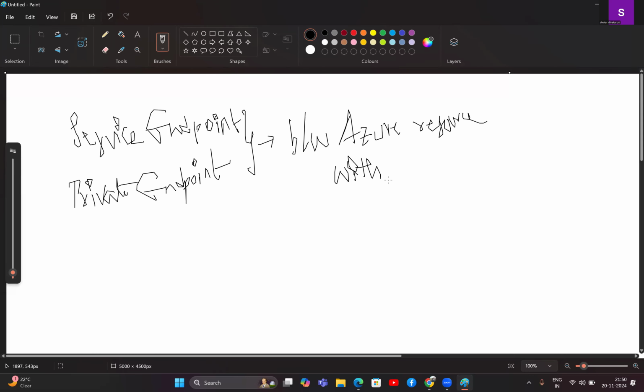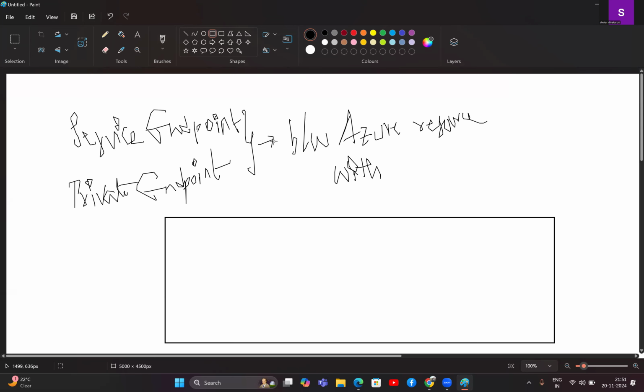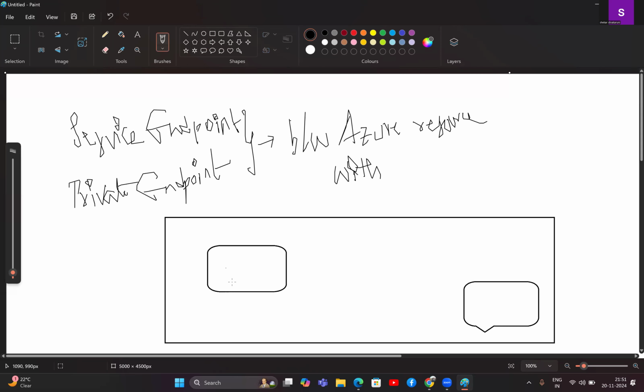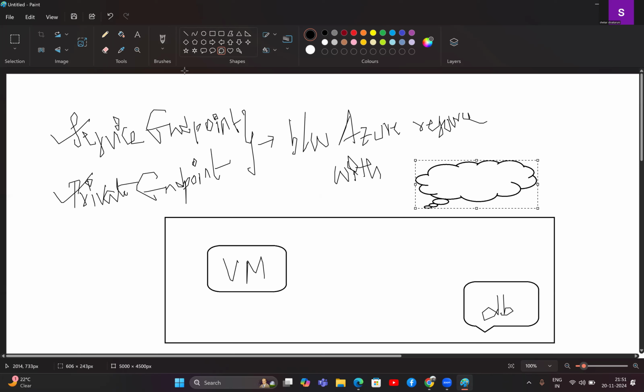Okay. So service endpoint is nothing but simple say, I have a Azure region. In Azure region, I have a VM and I have a database. So normally before we have service endpoint and private endpoint, how the traffic will go is my traffic will go to internet.